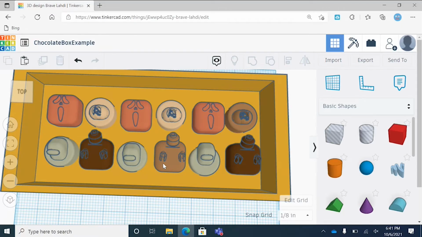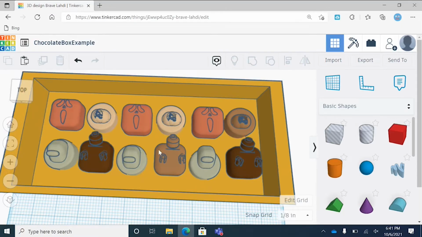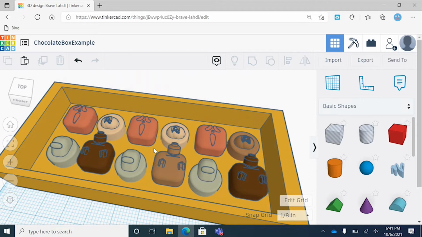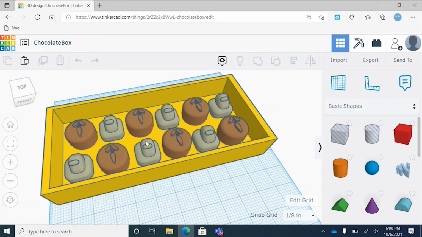Okay, so for this project, I'm going to show you how to make a chocolate mold out of some of the 3D models that you might have created previously. So this has to be a certain dimension. This is going to be 11 inches by 5 inches, and it's also going to be 1.5 inches tall. So all your chocolate pieces have to fit within this one chocolate box. You're going to have 12 different chocolate pieces. Also try to have 12 different chocolate molds as well.